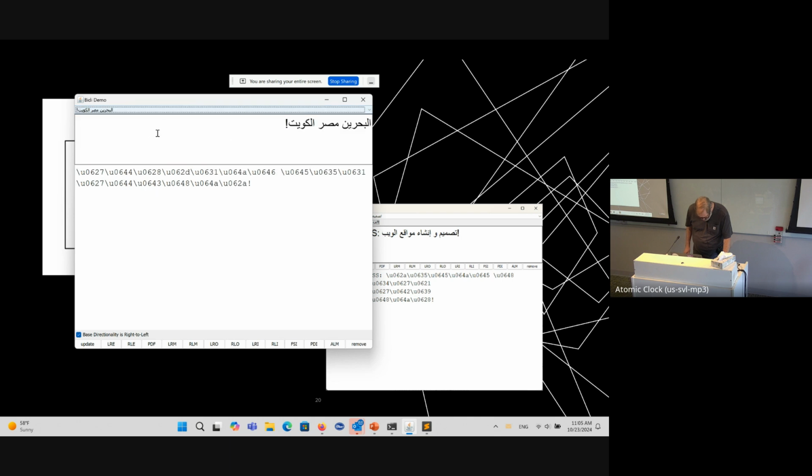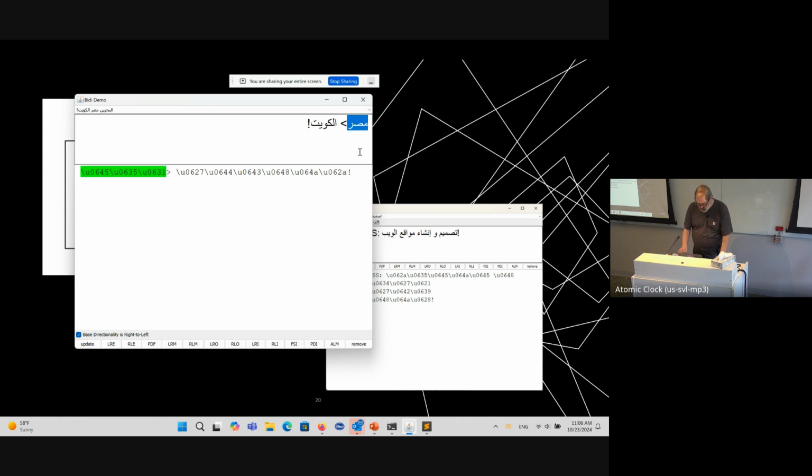Let's go back to our friend here, and we'll get rid of the text. I would like to say that Egypt is greater than Kuwait. So I'm going to type a greater than symbol, and it points to the left. But the character in memory, down here, is the greater than symbol that on an English keyboard points to the right side. This is a mirroring character, and so according to its context, it will change its shape to point in different directions. There are a lot of these characters that are somewhat contextual.